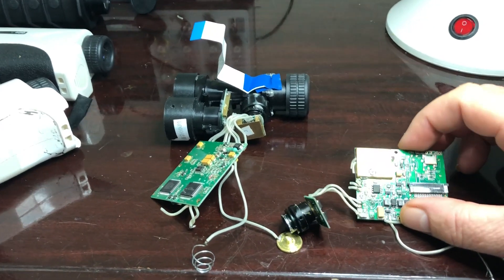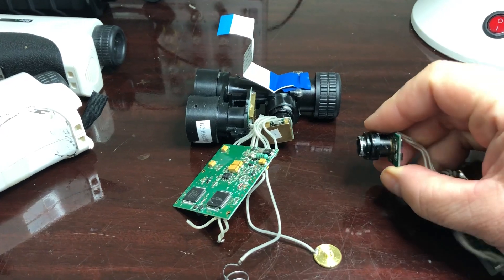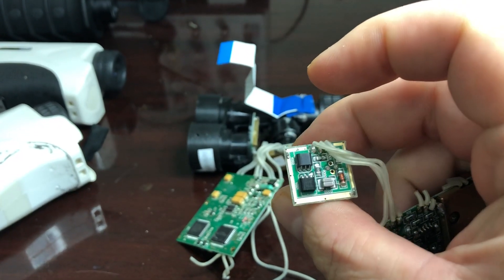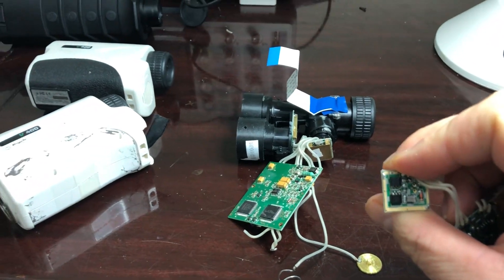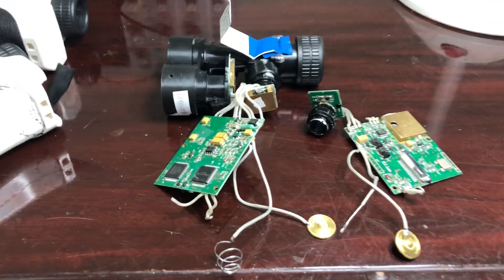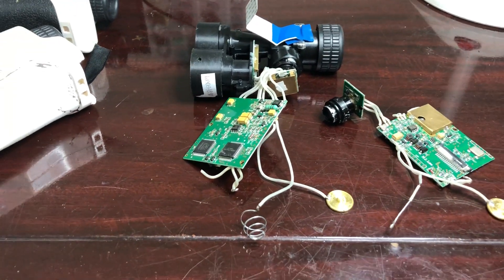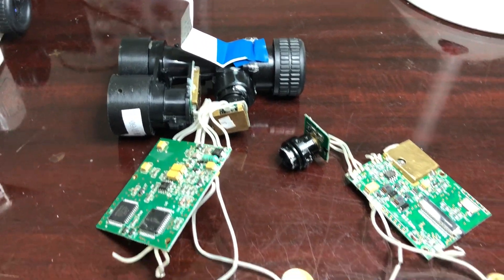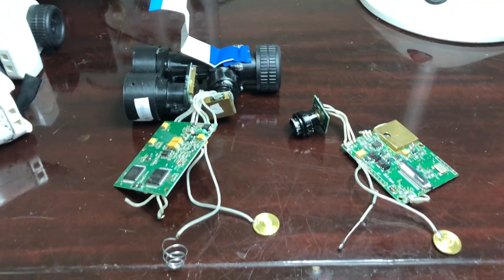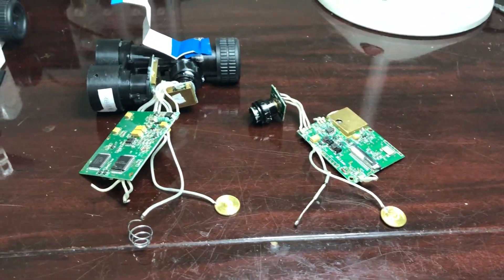I'm hoping anyone who can look at these videos can tell me what's going on with the 200 volts peak-to-peak I'm measuring going to this driver board, which has a diode that only requires 11 volts. I think these are two MOSFETs and that's where I'm measuring that high voltage. I can put my finger right on here and feel a little tingling. The reason it doesn't burn or shock me is the extremely short pulses — even though they're 200 volts or more, there's not a lot of current getting through my skin. But the diode itself is actually able to pull up to 40 amps at 11 volts. My guess is there's a voltage divider in here somehow — they're using the high voltage to drive the current needed and picking off the 11 volts off the divider. If someone knows, please let me know.